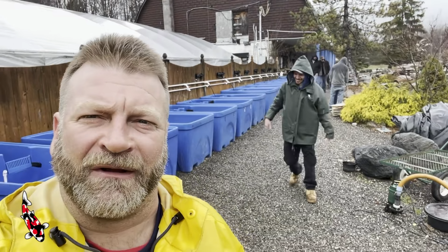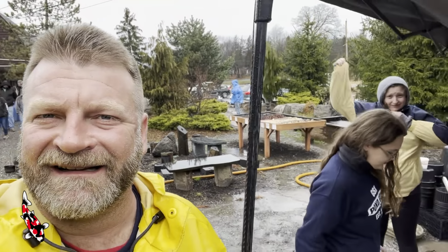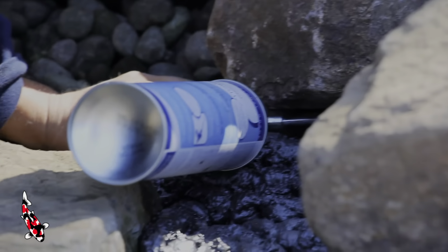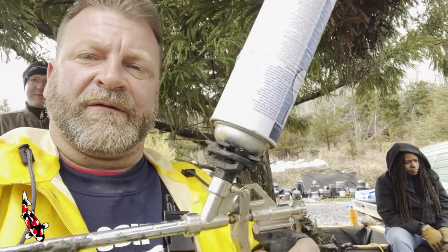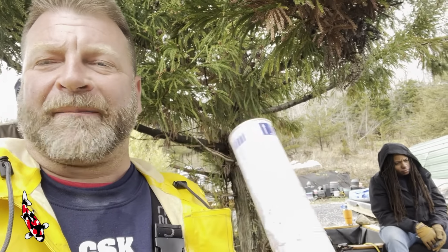So we just got done with lunch and we're heading back out to the pond site to start the completion of the Build-A-Pond class. We got the girls from Land Vista behind me and hopefully we can finish this within the next hour. So we're at the part in the class where we're working on the waterfall. We're gonna be adding some foam behind the boulders so all the water flows over the top of the boulders and into the pond and we have a great look of waterfall.